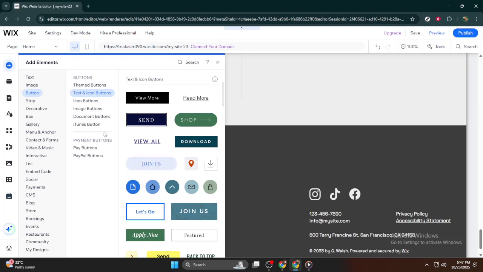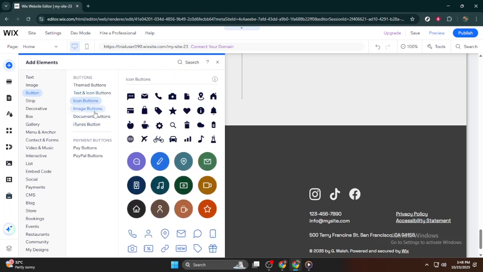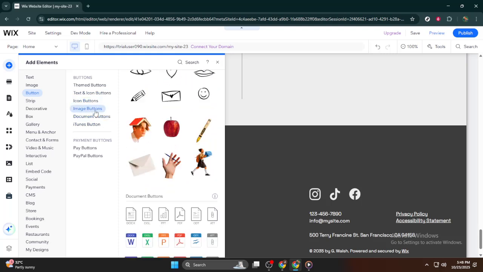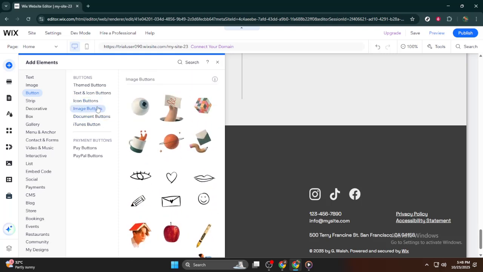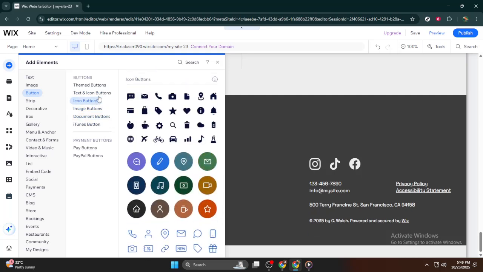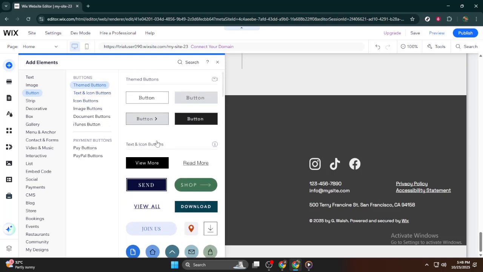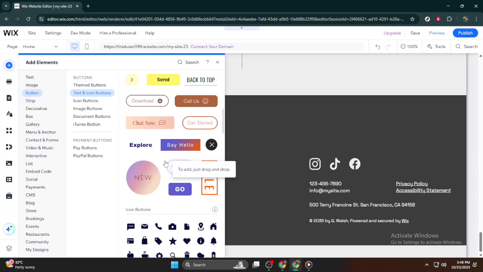For this specific function, either a standard button or an upward pointing arrow will work wonderfully, as they naturally draw the user's eye upward. After selecting your preferred design, drag it directly onto your page. I suggest placing it subtly but accessibly in the bottom right corner. This positioning keeps the button tucked away, yet always available when needed.